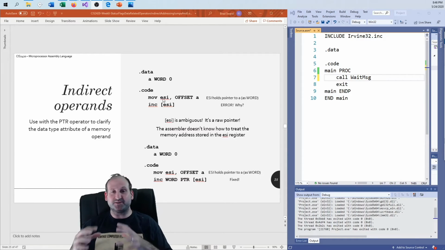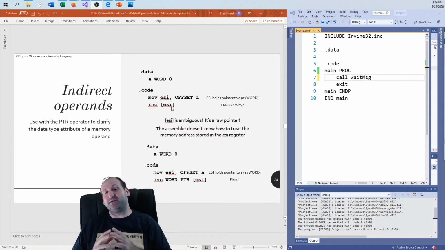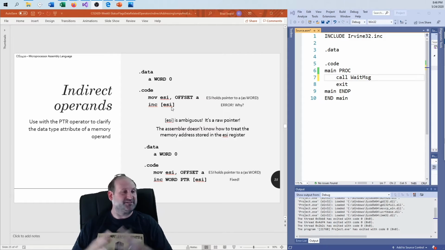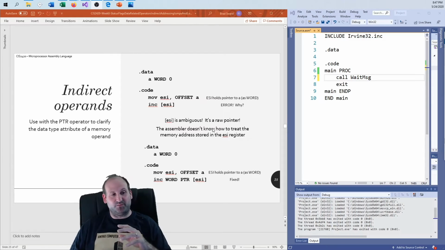And again, all pointers have to be stored somehow in 32 bits of storage. But now you notice I put inc ESI, which feels like it's perfectly legitimate. I mean, it truly is a legitimate thing. But the problem is it's ambiguous, because all the assembler knows is that ESI is storing a memory address. It does not know, like C++ or Java, if it's an int or a character or who knows what. And so we have to supply that information because we know better what's going on, so the assembler doesn't have to guess. Because the assembler is never going to guess. Because if it guesses wrong, your program is going to go all belly up. And so we have to do it ourselves.